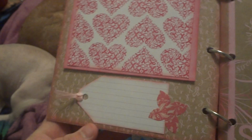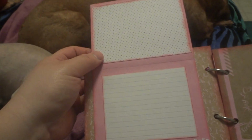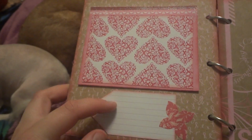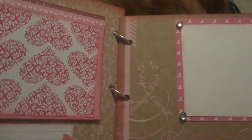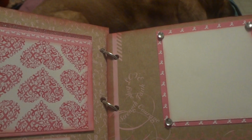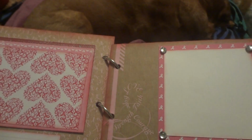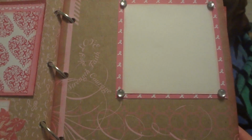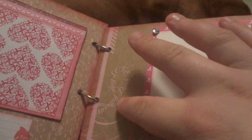Okay, so here is the first page. Got another one of those fabric stickers. And then this just flops up, and I put a photo here and journal here and journal right here for this one. And everything was inked in Stampability's cherry red ink, and Leslie had given that to me too. I didn't have any pink ink, but I figured with the red ink going on this paper, it'll look like a fuchsia pink almost. Spot for a photo here. I didn't want to cover up the survivor part or that part.